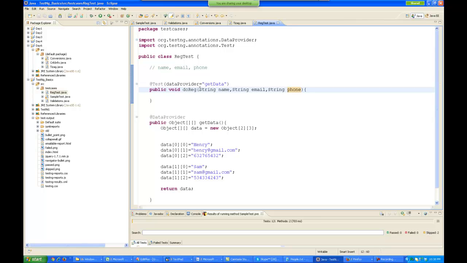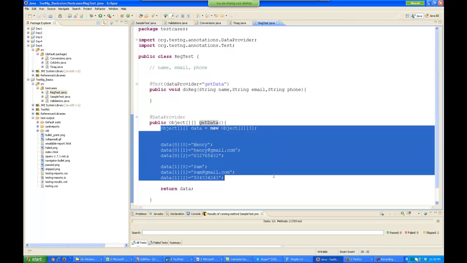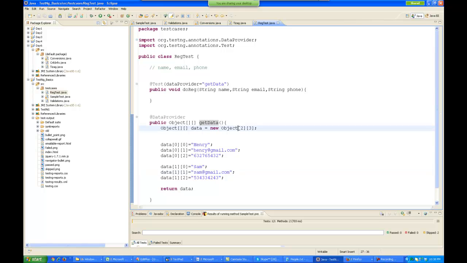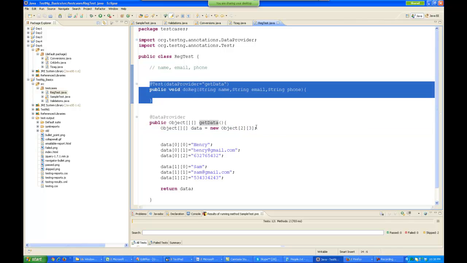That's it. Nothing else to be done. Now TestNG will go inside this test. It will read this annotation @Test and come to know that this is a test case. Secondly, it will read that the data provider for this test is getData. So it will go inside this function first and collect the data inside the two-dimensional object array. Since this object array has two rows, TestNG will know that I have to run this test two times.